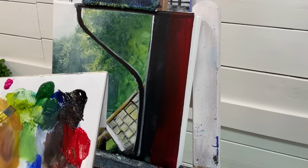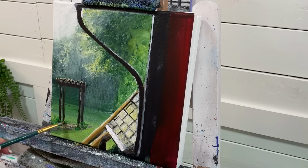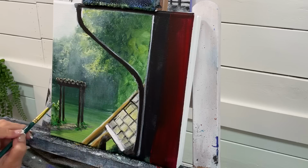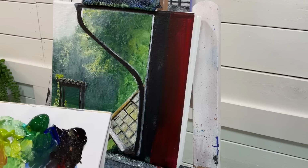I'm going to add a little bit of both greens on the corner of my brush. And there's something kind of climbing, some plants down here that are growing around the base of each of these posts. So just add a little bit like that. Clean my brush out. Take some white, my light olive green, and we'll add some sunlight on the leaves. A little bit more white.